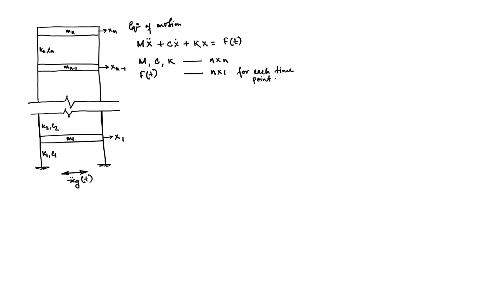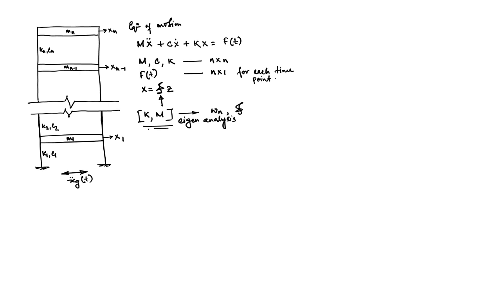Now the issue is when we have this type of equation, what we do, we first decouple the system equations, and for that we have introduced this transformation, but we can only apply this transformation provided we know this phi matrix, and for that we need to do an eigenanalysis of k minus omega square m. So there we need to do an eigenanalysis, right, and the outcome of this eigenanalysis is natural frequency and the mode shape.